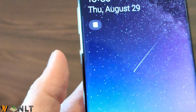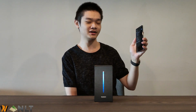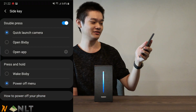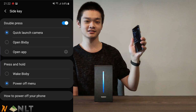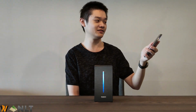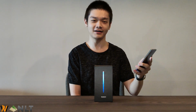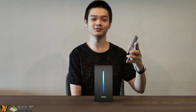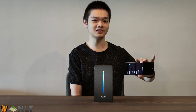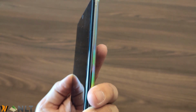Since it's replacing the Bixby button, you can actually reprogram it to do whatever you want. So you can press and hold to wake Bixby or have it show your power menu. So for me, I'm just going to leave it at power menu, and double pressing launches the camera app because that's how I got used to Samsung phones in the past, but it is nice to have an option to completely disable Bixby right now.